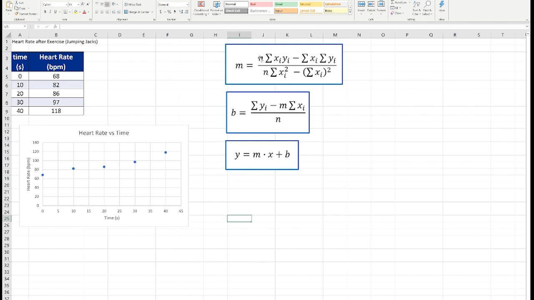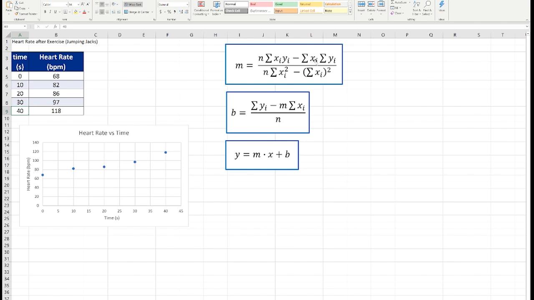In our slope equation, we have this n. N is the number of data points. So here, my n is going to be 5, because I have 5 data points. Then each of these terms has this funky E. That's a sigma, and that represents summation. So each one of these terms, I'm going to find the individual version of them, and then add them together. If I'm looking at the summation of xi times yi, I'm looking at the individual data points of x times y, and I'm going to find each one for every set of raw data, and then sum them together into one term.